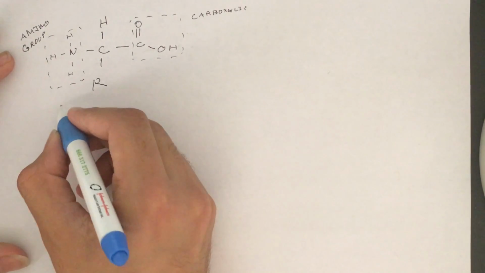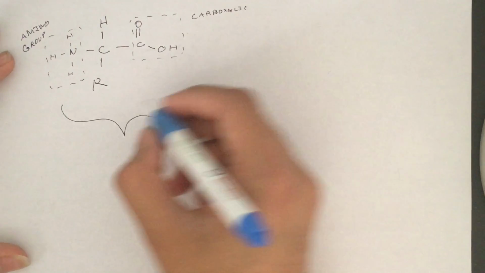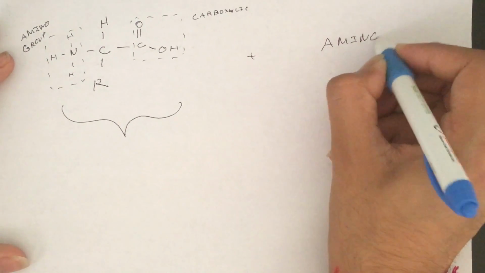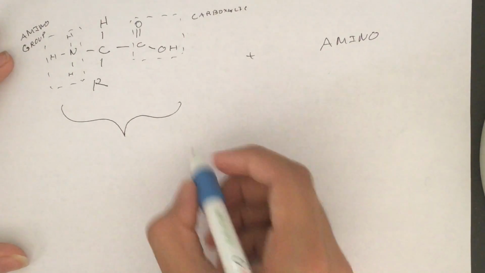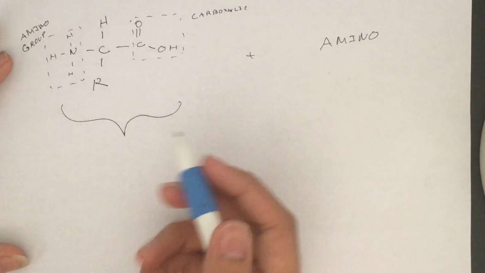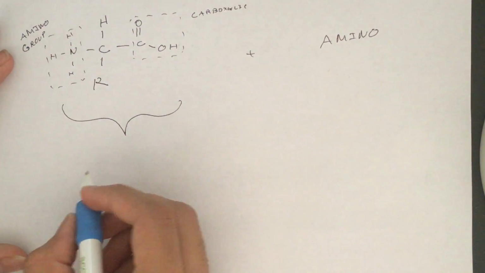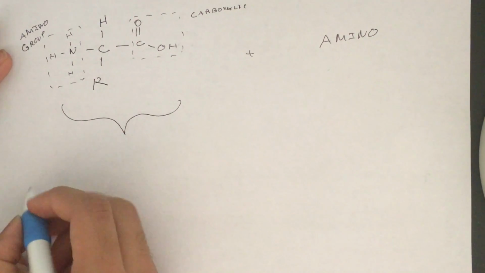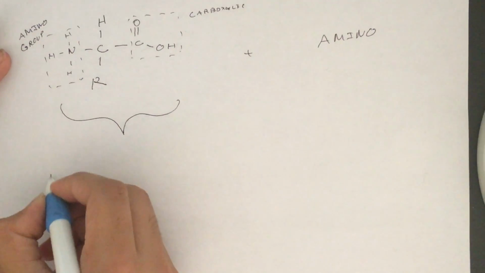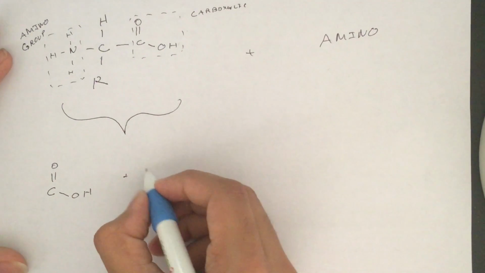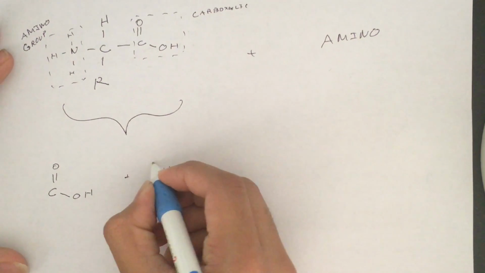So a peptide bond is when two of these are joined together. So imagine another amino acid joining to form a peptide bond. The mechanism for this is, remember back to organic chemistry, when you have a carboxylic acid and imagine you're adding it to an amino acid, this is NH3.